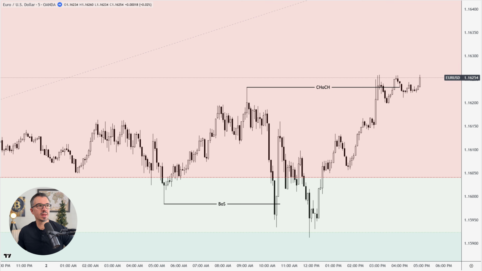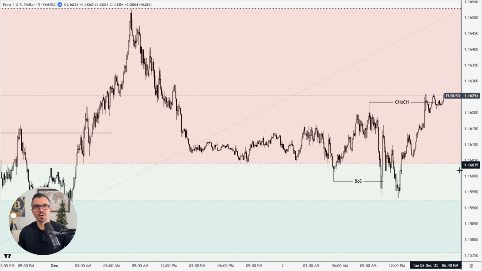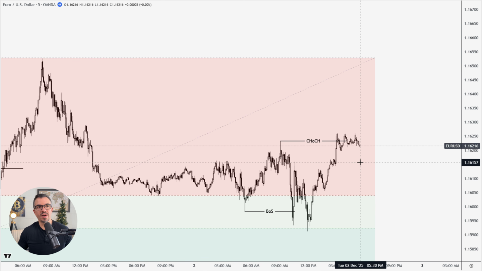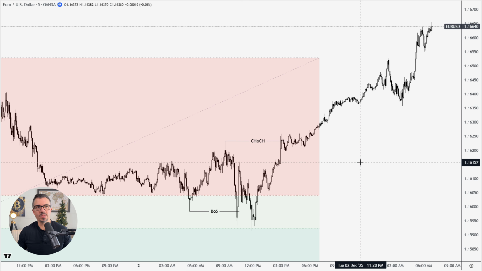Especially in a strong trending market like this, because you don't always get the move back here into this window again to look for a buying opportunity. So if we play this forward now, we have the change of character there. We play this forward on the 5-minute time frame just to see what we get here. You can see we are trending higher, and we come up here and we do start to test that high, and then we take that high out, okay?